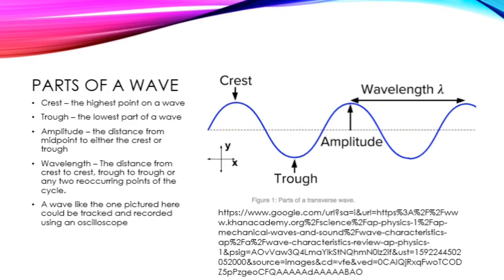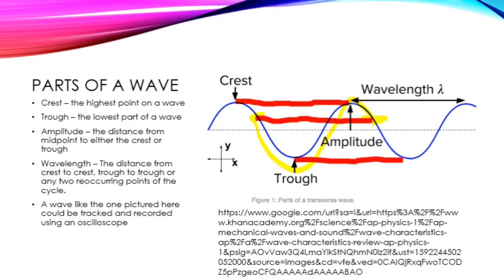What I mean by that is if I'm at this point going downward, this whole thing is a wave until I get back to that point moving downward. So that's one complete cycle, and wavelength will be that distance from the beginning of the cycle to the end of the cycle. Now that distance is the same as the distance from crest to crest, and it's the same as the distance from trough to trough. Same as the distance from this point in the cycle to this point in the cycle. So you can get wavelength from any one of those.